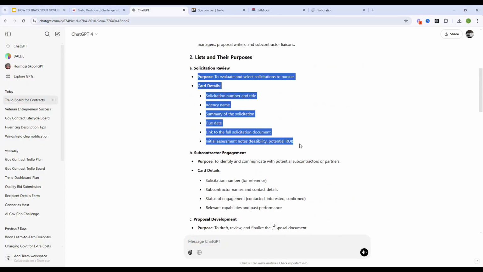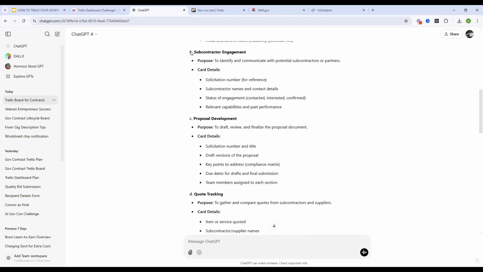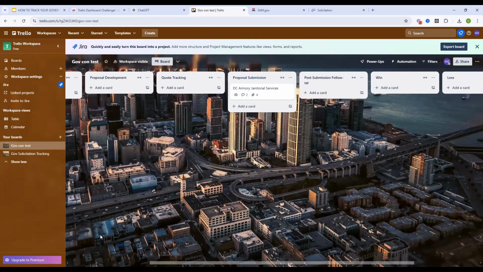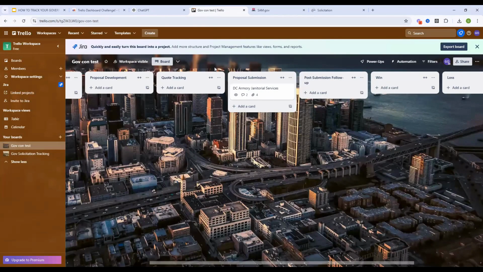And once you have this result in front of you, remember the lists. There's a lot going on here. Ignore all of this. The first thing you want to focus on is A, B, C, and D. You want to add them to each side so your solicitation journey goes from left to right. You can also learn more advanced skills on how to use Trello, but again, the focus today is building this simple project management system that allows you to track your progress and even your team's progress.